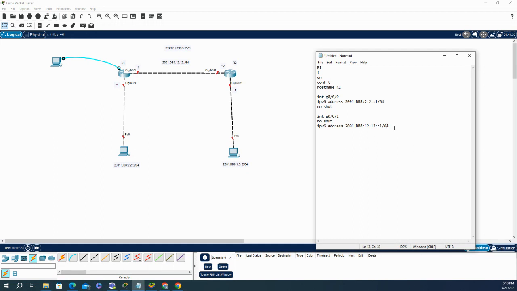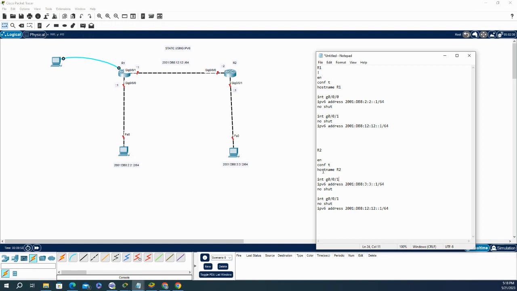that's for router 1. Just go a little bit down and let's do that for router 2. I'm just going to replicate the same solution for router 2. So I'm just going to copy this and we're going to edit it to make it easy for everyone. So this is router 2, enable, config t, hostname is going to be router 2. The address did change and this changed to 3. And this also changed to 3. As you can see for router 2 internal host. And this is for router 2.